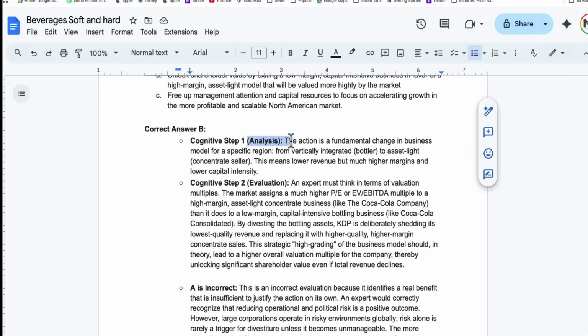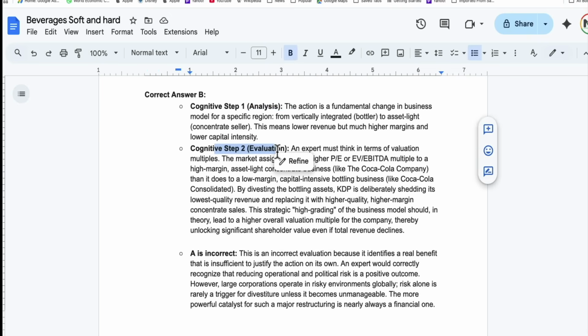The first step, you have to analyze, you have to pull out the proper information. Step number 2, you have to evaluate. I break it down like that so that you can get into the habit of understanding what analysis involves and what evaluation involves. If you see these questions enough, you go, oh, I understand the difference between the two. So analysis is you look at the landscape and there's lots of information. It's a matter of picking out just the right information. That's the analysis part.